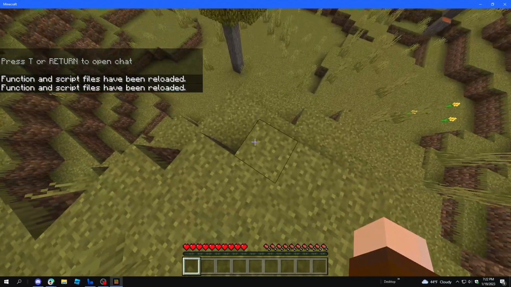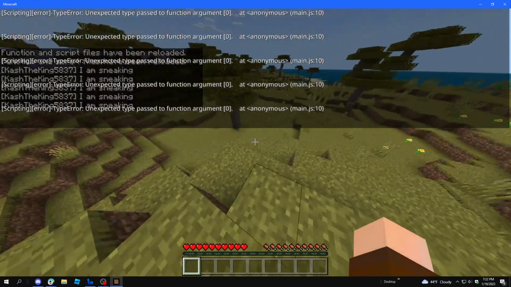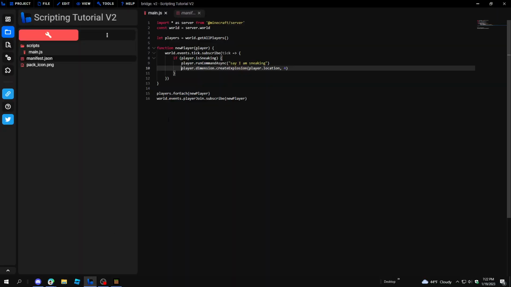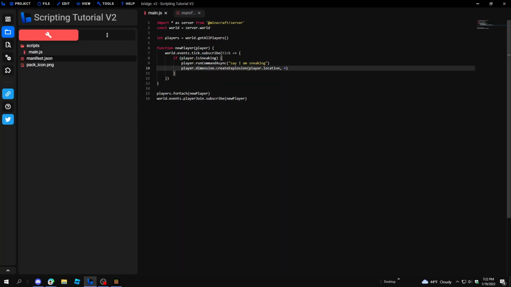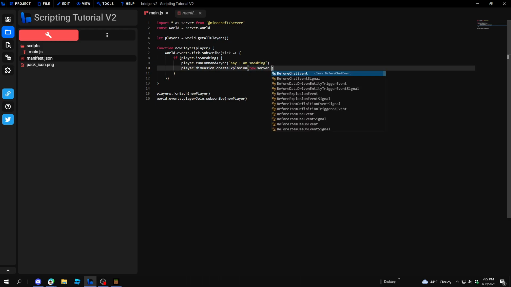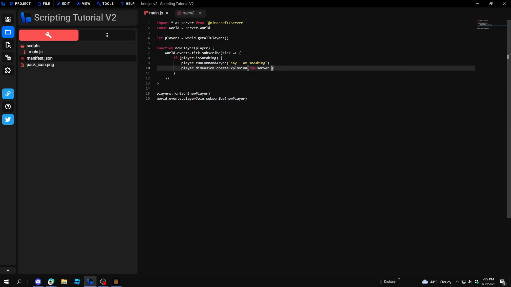And what happens if we crouch? We got an issue, main.js 10. Looks like the issue was this right here. So we'll do new server.Explosion. No. What is the issue?